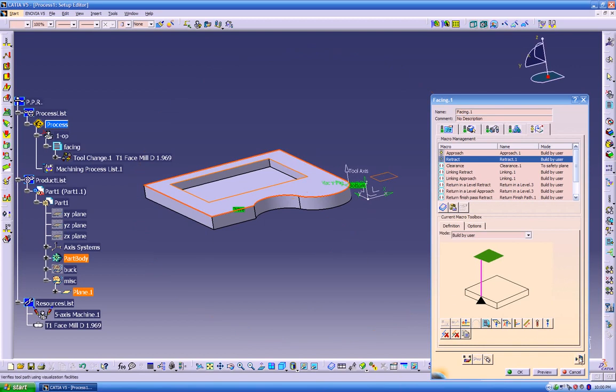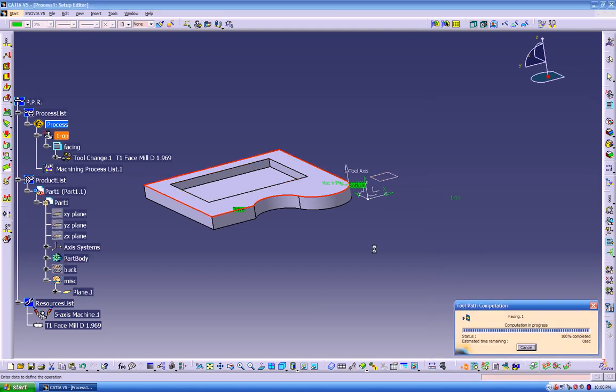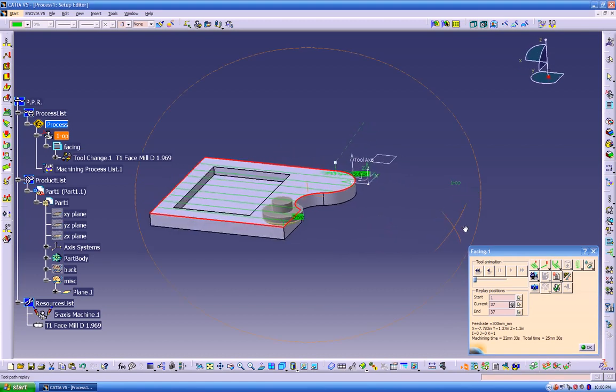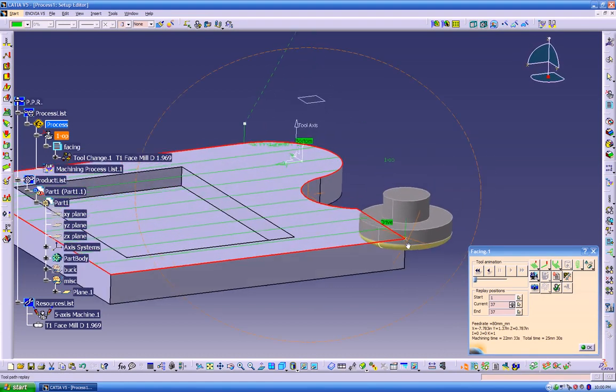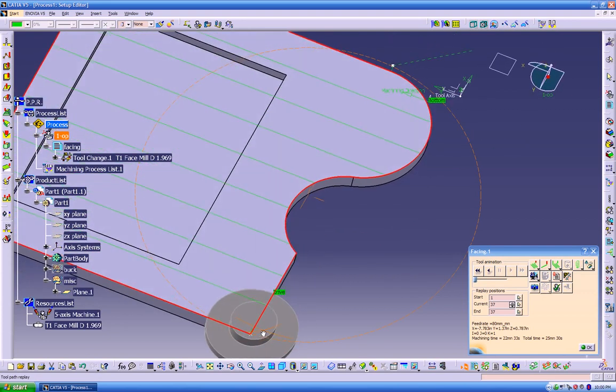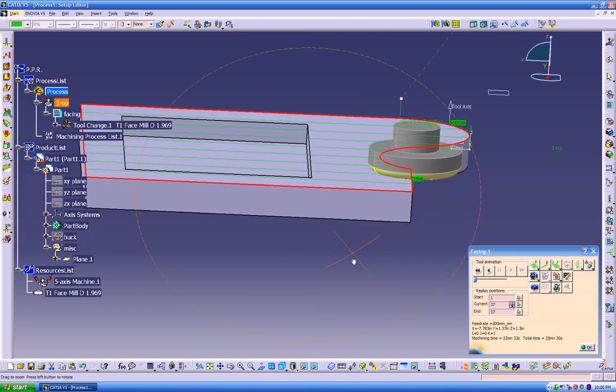Then you come down here and we do toolpath replay. So this is our tool. But see right now the tool is right on top of the part, and I don't want to plunge on top of the part, I want to plunge outside.